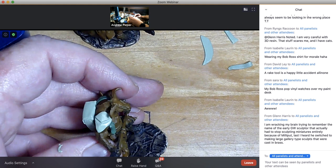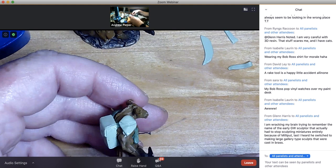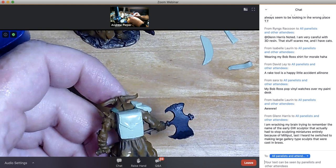Yeah, I didn't think of chainmail until just now. Let's do chainmail real quick. Chainmail, you want a not so pokey tool. So this is going to be a chainmail backpack suddenly. So if you want a picture of the backpack, take it now because it's about to be changed.